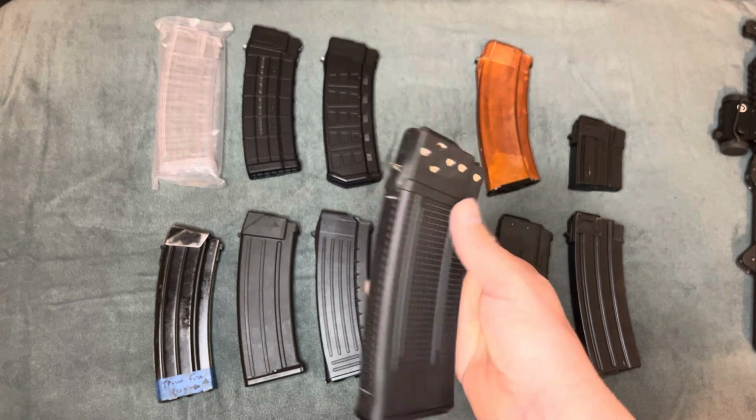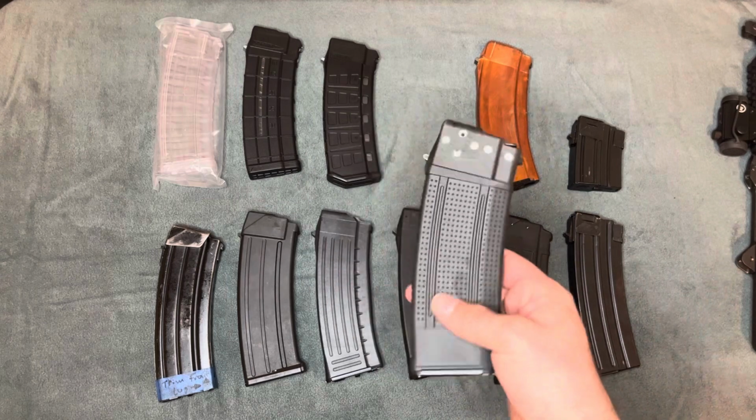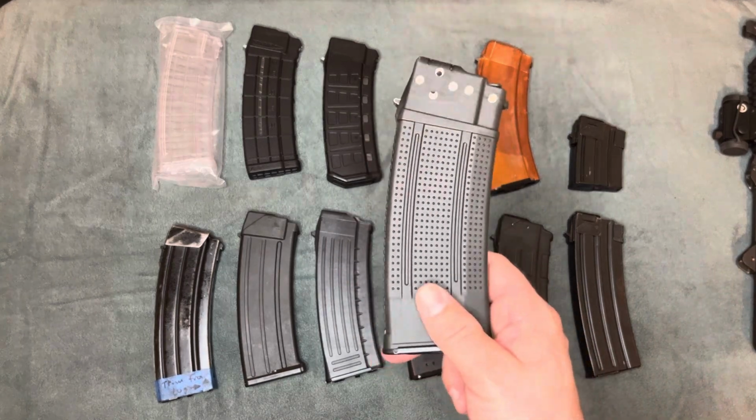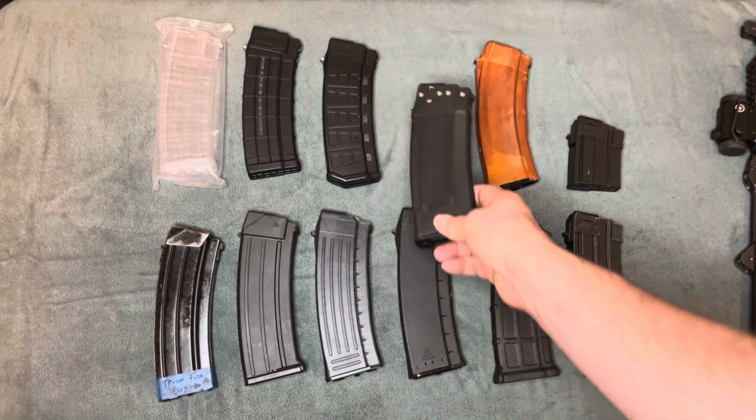I like the texturing on the outside. It's pretty cool, but these hover in the same price range as these guys over there. So unless these were like $8, I don't think I would actually pick up a whole lot of these. Plus it's Pro Mag, so it's always going to have that cursed name.